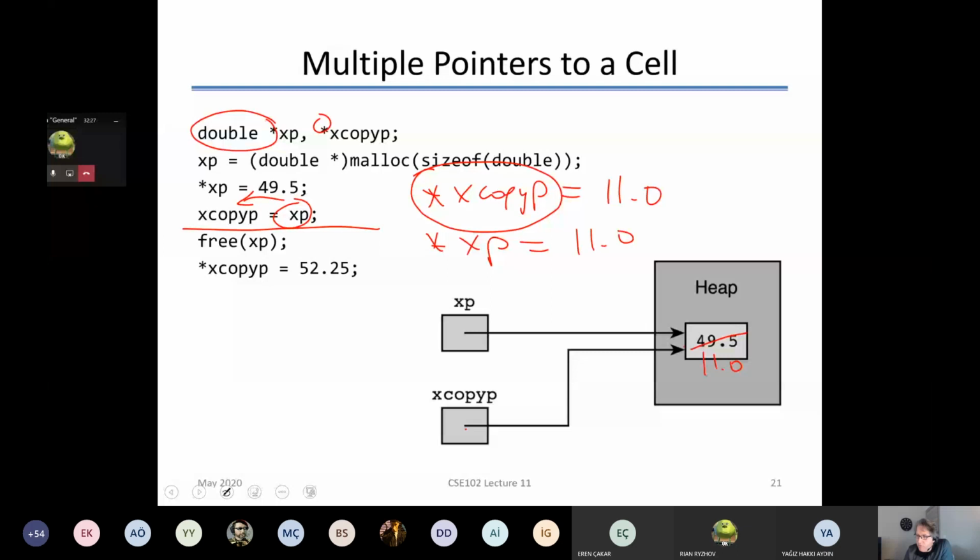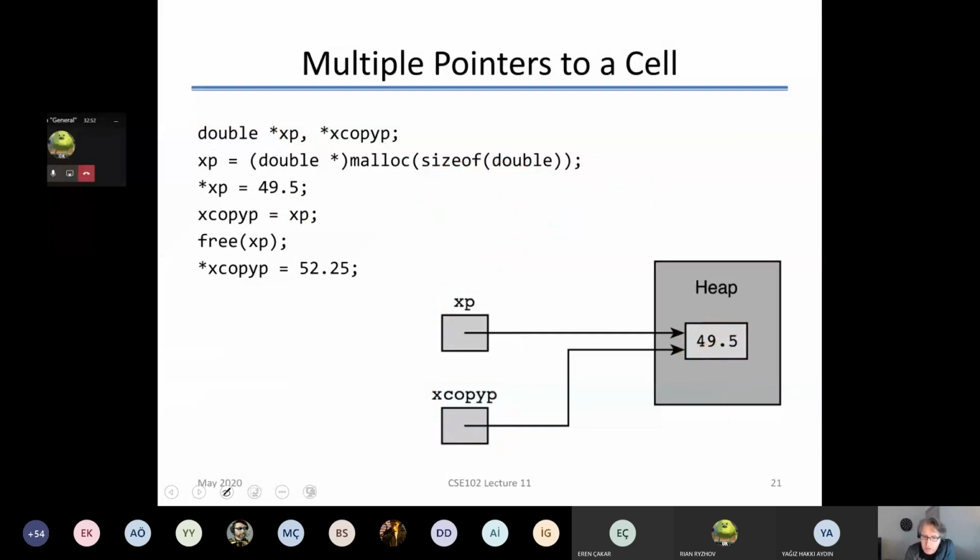Now, one thing that I have to be careful about is what we call aliasing. We aliased the same memory space in the heap with 2 pointer variables, one this and another this one. So there are 2 pointer variables pointing to the same address space. Now if I do a free operation, I say free xp, the runtime engine is going to say this one is no longer needed, so it will free it. Now this means that this is no longer valid.